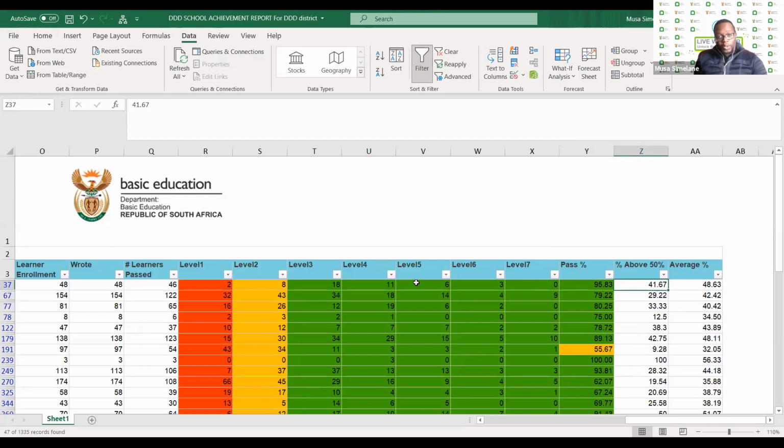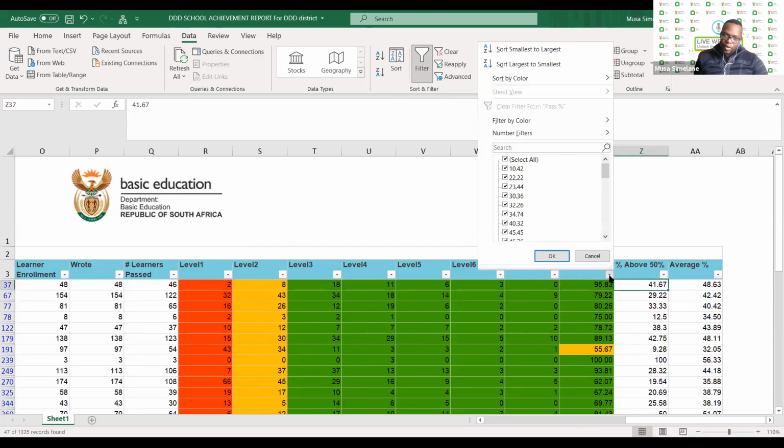But remember, what I want to do is I actually want those schools that perform the least to be at the very top, right? So I'll come here under pass, those schools that had the most number of learners that failed. So I'll click here on the filter for the pass percentage.